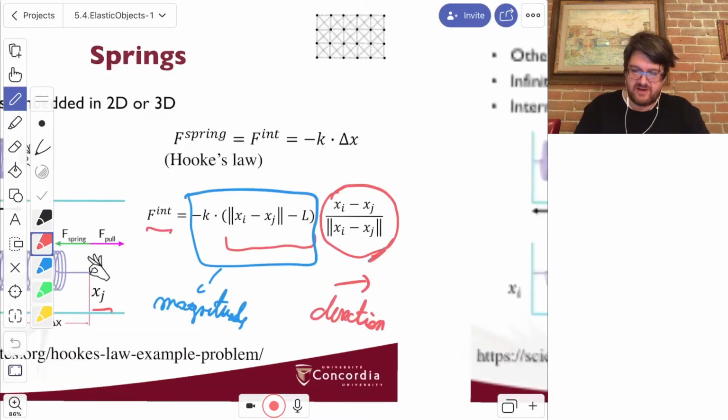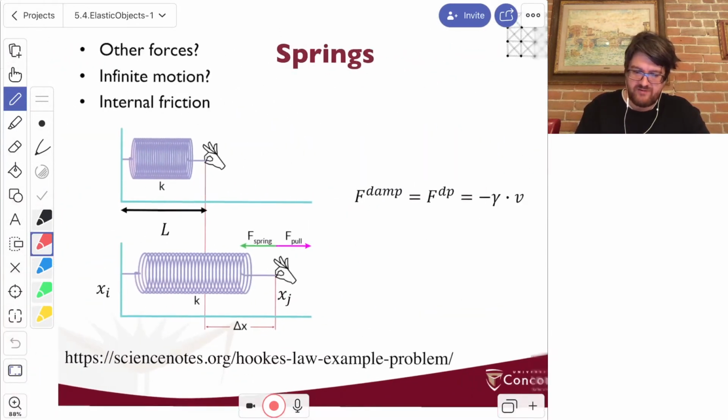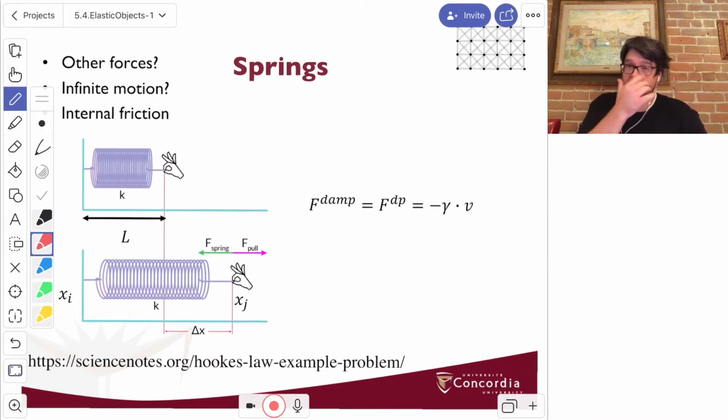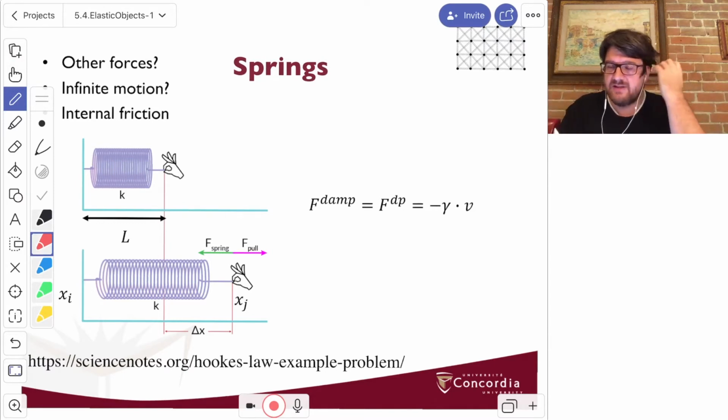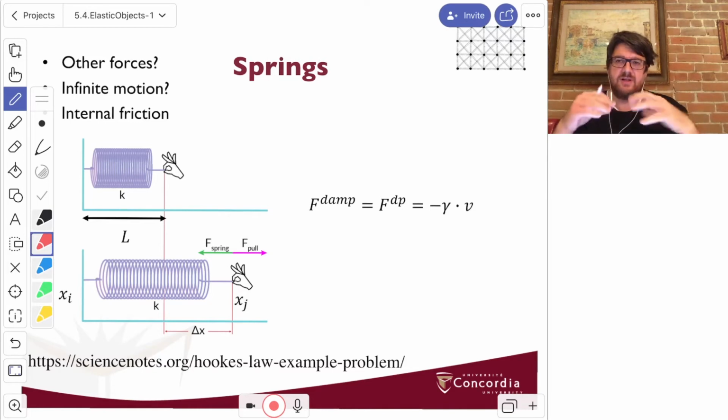So this is where we have to add some sort of friction force, because if you pull a spring in practice and you let go at one end, it doesn't oscillate forever. It stops pretty quickly, actually. And this is because the spring is made out of metal, and the metal is pretty stiff, and it has a lot of friction at the structural level, and so it stops pretty quickly.